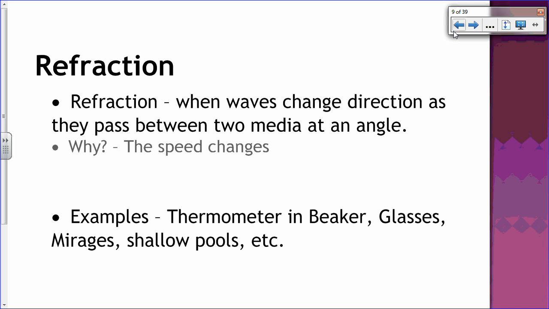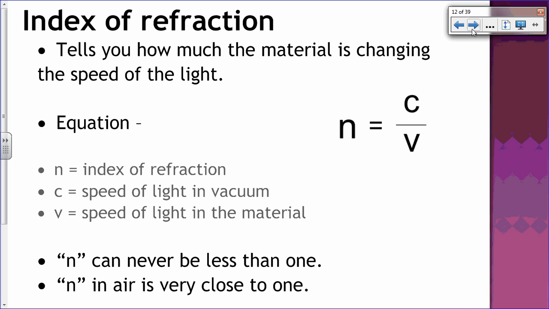Now, like I said, we're going quickly. I apologize, right? We're going to kind of push through a bunch of stuff today, but every different type of material that light can pass through has a different ability to bend light. That would make sense, right? You would assume that probably water would bend light a little bit differently than plastic or than glass, okay? And that ability for different objects to bend light, it's called the index of refraction, okay? This is like the bending power. The index of refraction tells you how much the material is changing the speed of light.